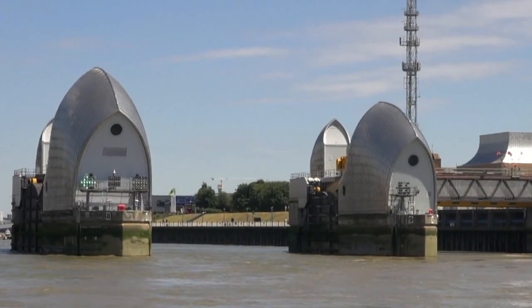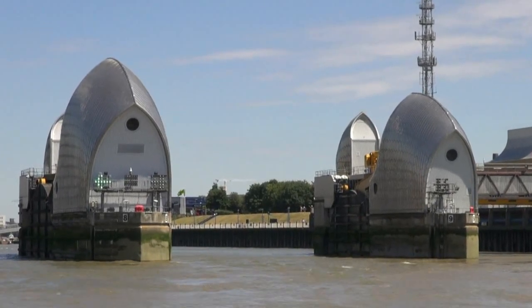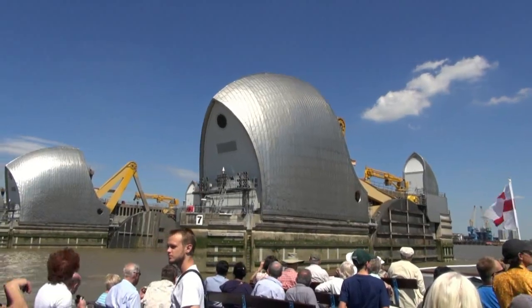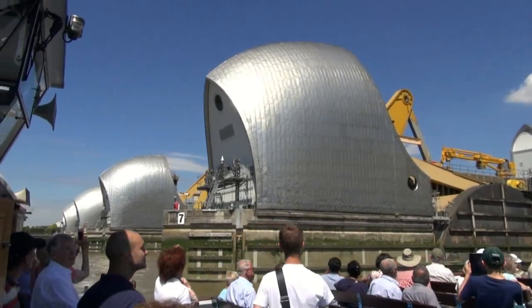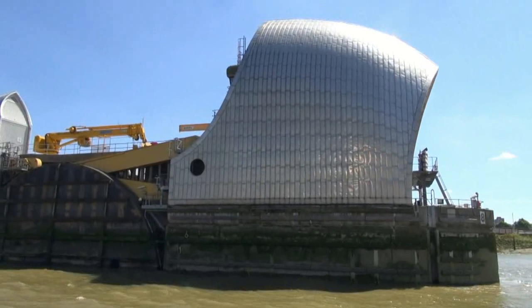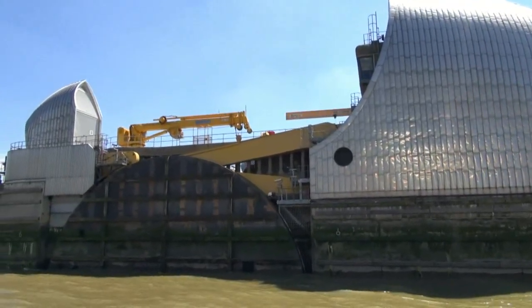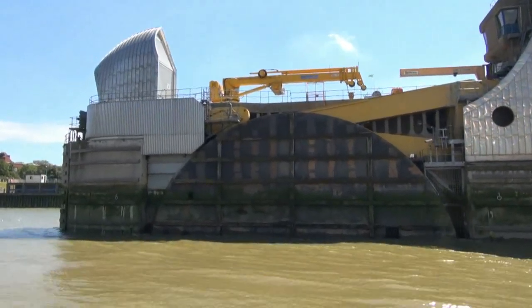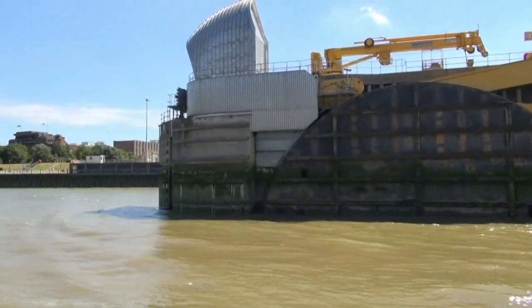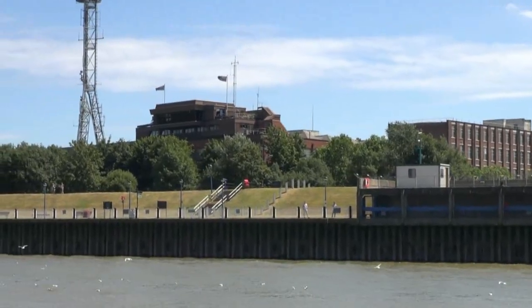They had to heighten the river wall, 6 to 8 feet in some places. For instance, if you look over here to our right, you can see the river wall, you can see those railings and the grass bank behind the railings. When they close the barrier, the river goes well above these railings, halfway up the bank.